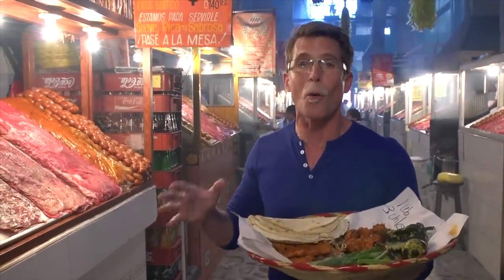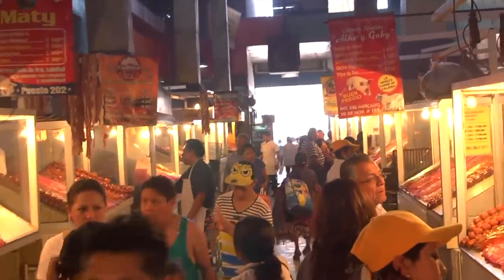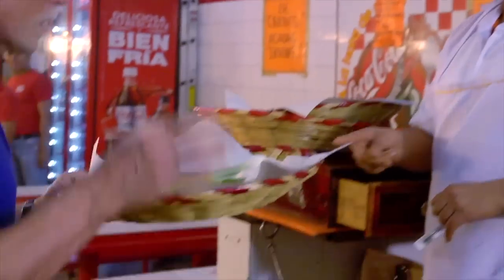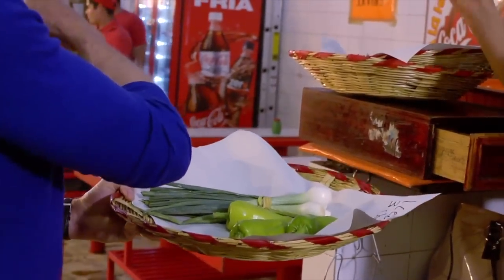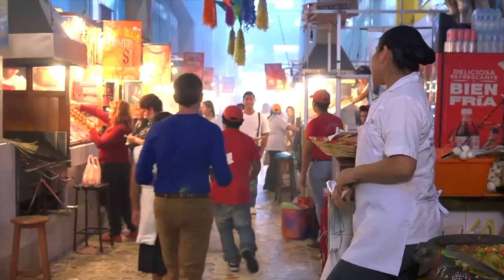You might not know where to go or where to start, so let me step you through the whole process. This taco corridor is filled with a whole slew of independent vendors selling meats and tortillas, vegetables, even soft drinks. But before you do anything else, you need to grab a basket of knob onions and those spicy local chiles de agua.